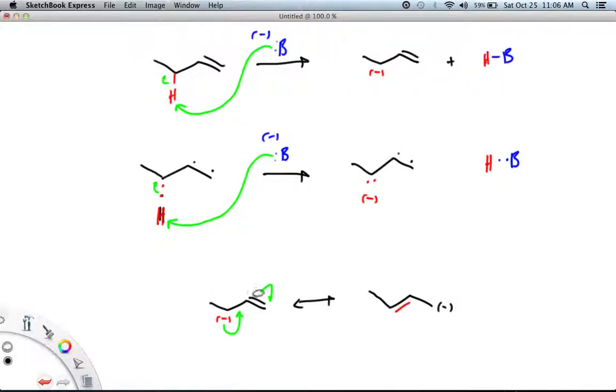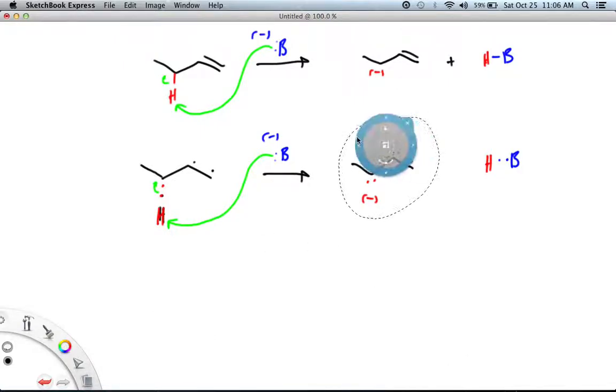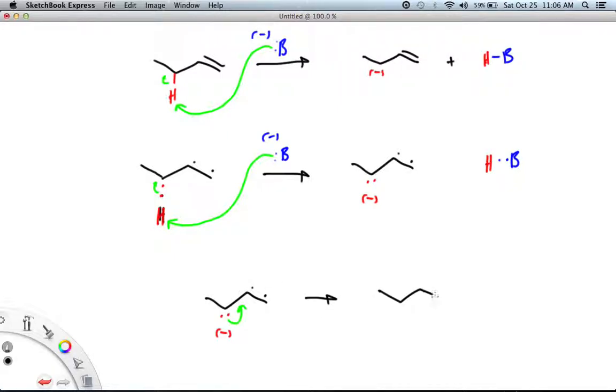So what does that look like in terms of our electrons? So let's take this structure. So why does it work this way? If we look at this carbon right here, like we've talked about, I haven't drawn all the bonds, you just have to trust me on this, this has one extra electron because we have no hydrogen on it, so that's going to be negatively charged. So what we're doing here is we're taking these 2 electrons and we're dumping them down there. So what would that look like if we didn't change anything, we left it on there? So that means that we're going to wind up putting those 2 electrons between those 2 bonds. We already have this electron there and that electron there.